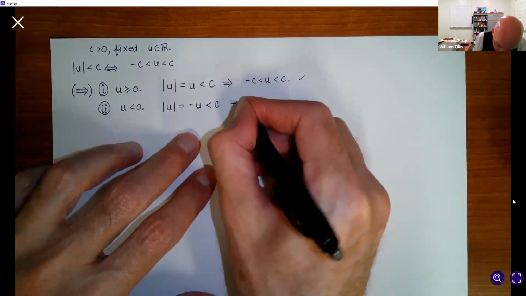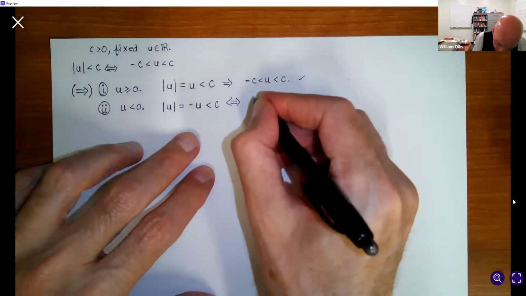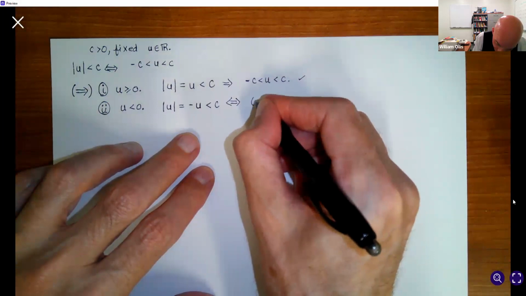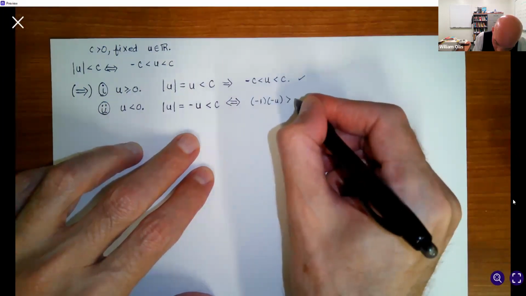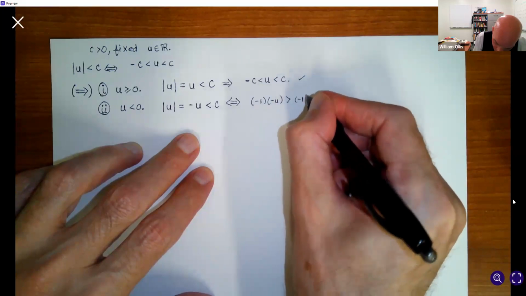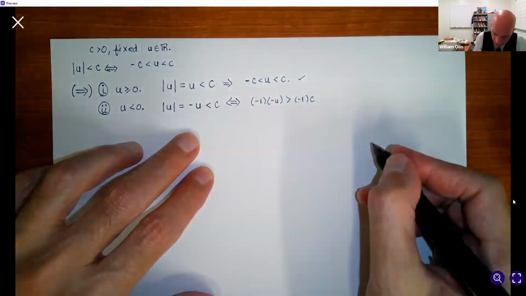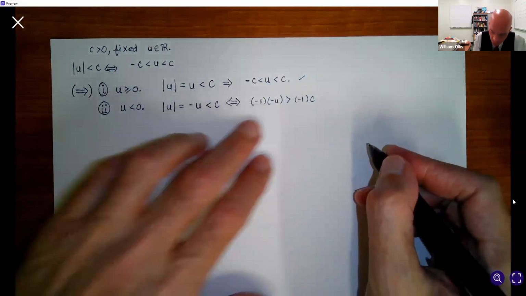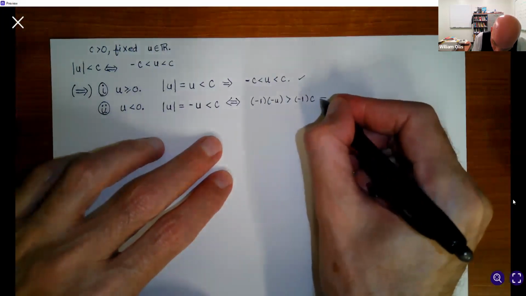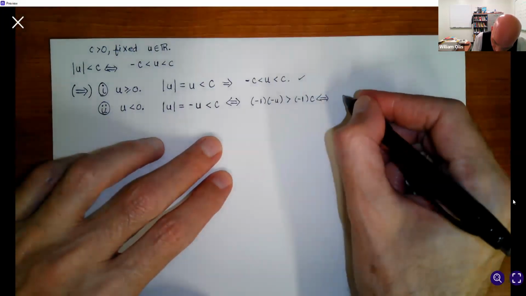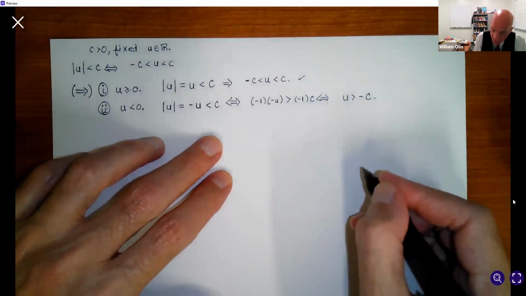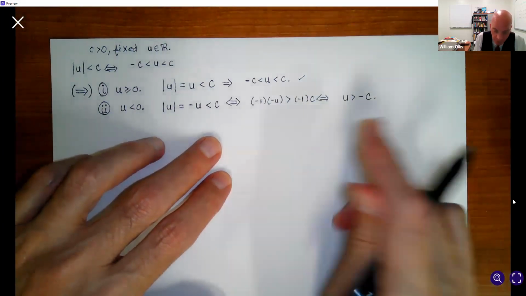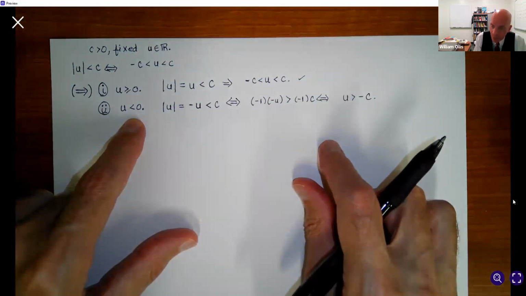In doing that, I'll just go ahead and write it out. We have -1 times -U will now be greater than -1 times C. Now I'm writing a lot of extra stuff here, but it's fine just to review it. And so that means we have U is greater than -C, or the additive inverse of C. But of course, U is less than 0, so it would have to be less than any positive number.